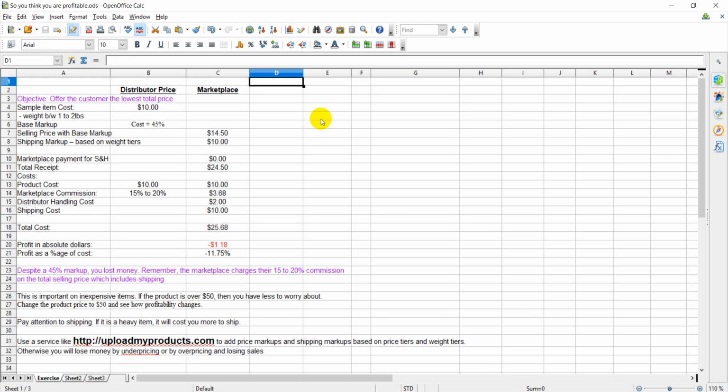Now, you may be into drop shipping, and you're selling on marketplaces like Walmart.com, Amazon, and eBay. And the distributor takes your order, ships it for you. Awesome, that's a great model. And if that is your model, then most likely you're selling items that somebody else is manufacturing. There are multiple people selling the same item, including you. So if there are multiple sellers of the same product, then the only way people will buy from you is if you offer the lowest price.